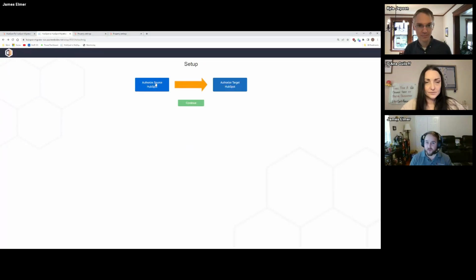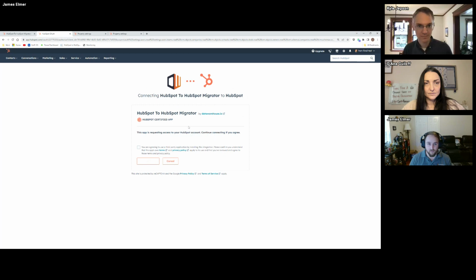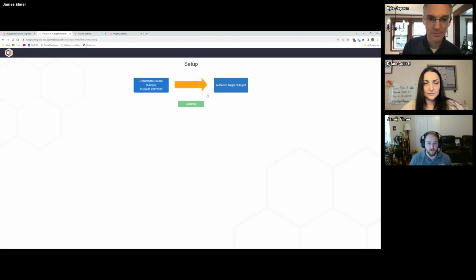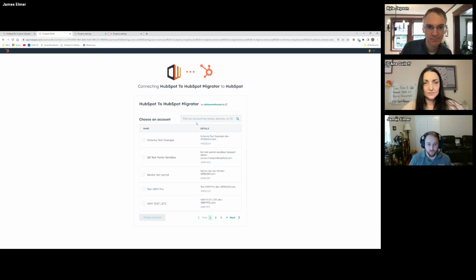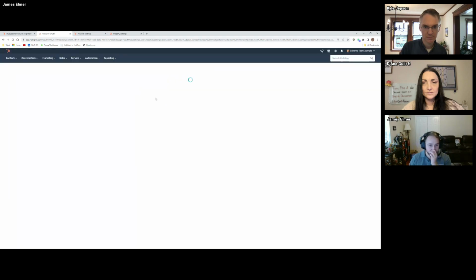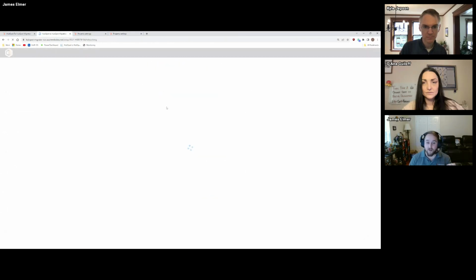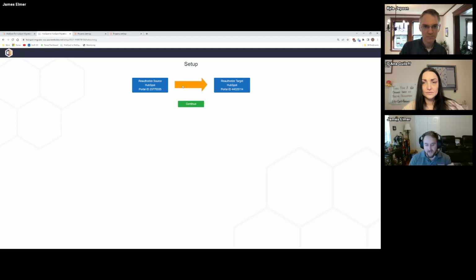First thing we have to do is authorize the source portal, which I will do right now. It'll redirect you back and you'll authorize the target portal. The target portal is where you're going to be copying your schemas to. And it's important to note that it copies, so it doesn't delete or modify anything in the source portal at all. You're welcome to test this out as it is free, by creating a test environment and then just copying schemas to another test environment so you can see how it works.